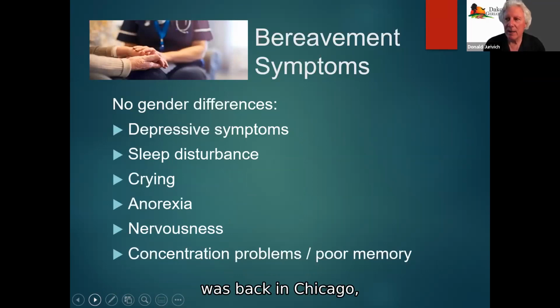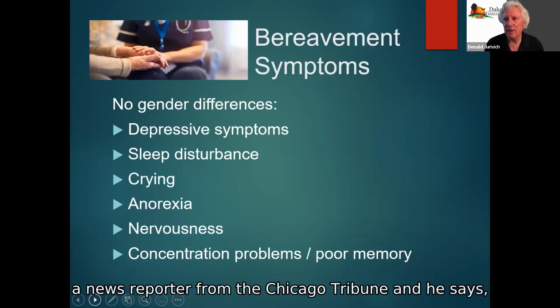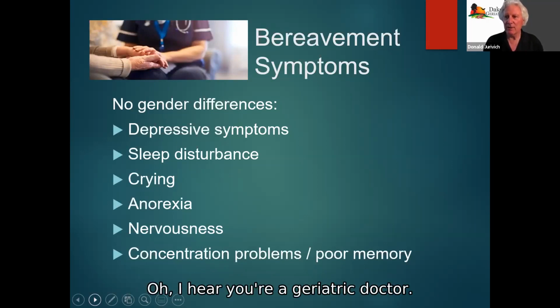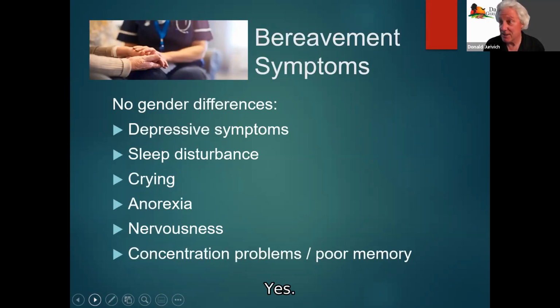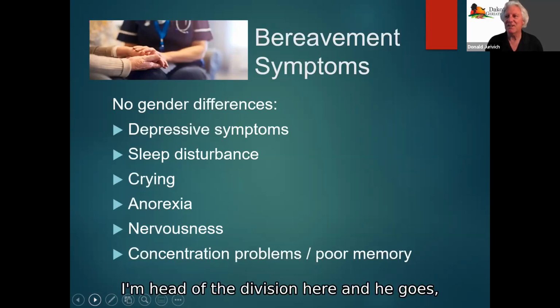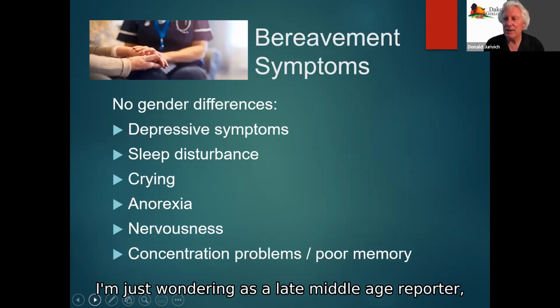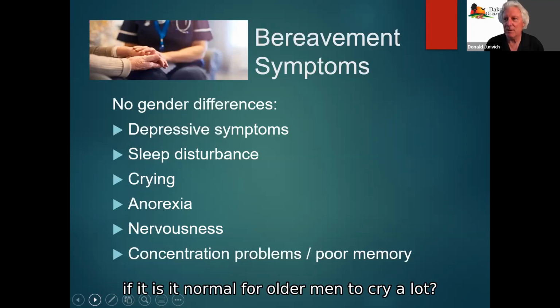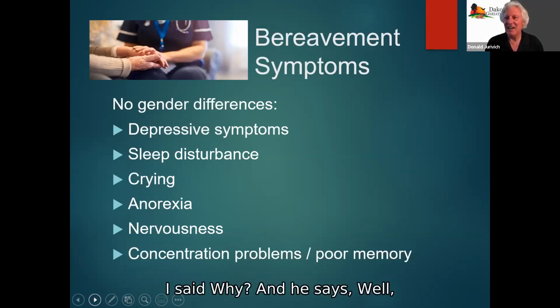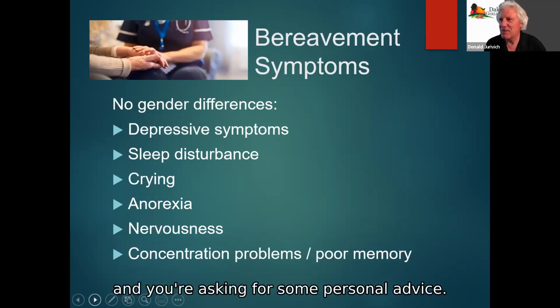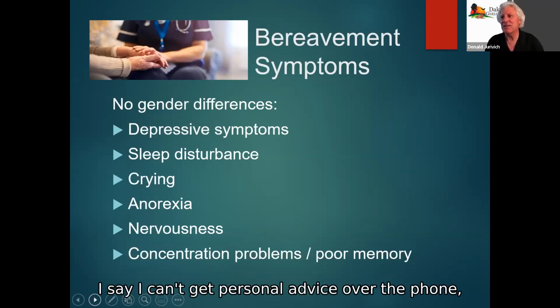When I was back in Chicago, I got a phone call from a news reporter from the Chicago Tribune. And he says, "Oh, I hear you're a geriatric doctor." And I go, "Yes, I'm head of the division here." And he goes, "Well, I'm just wondering, as a late middle-aged reporter, is it normal for older men to cry a lot?" And I said, "Why?" And he says, "Well, because I've been crying a lot." And I said, "Oh, so you're asking for some personal advice? I can't give personal advice over the phone."